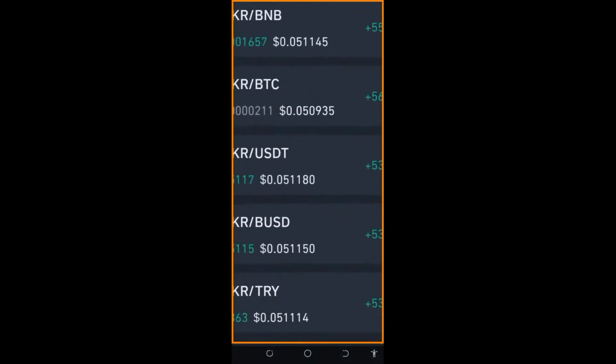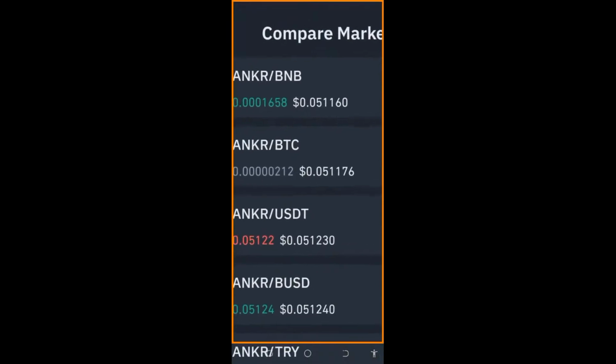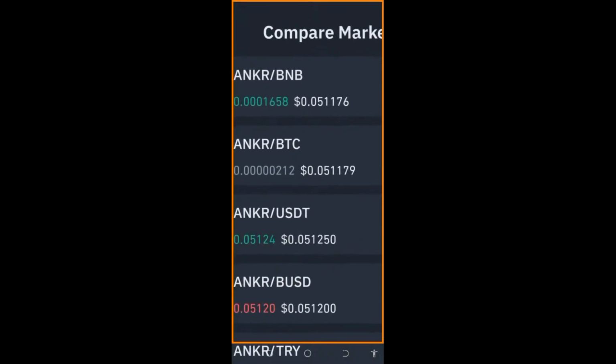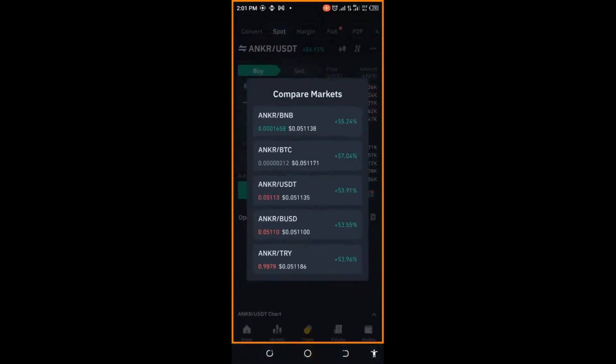Okay, as you can see here, BTC is 0509. USDT is definitely going to get back to 0509, and I'm going to put it back at 0509. That is what I am going to put it back as, and that's what I'm going to sell it as. So this is what we're going to do. As you can see, it's flipping and flopping. It's right now at 0512. Okay, so I'm thinking of putting it in at 0510, and I'm going to sell it in the BTC market because I know it's going to get there at 0512. So let's go ahead and see how that will look.